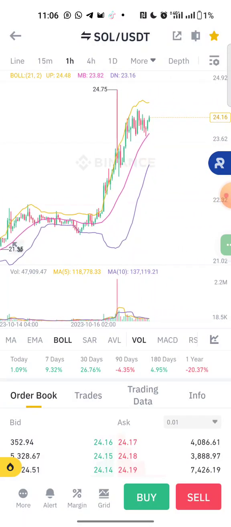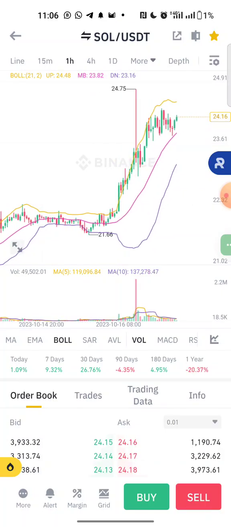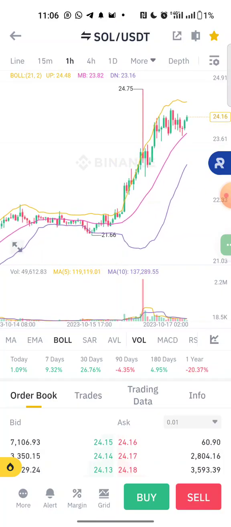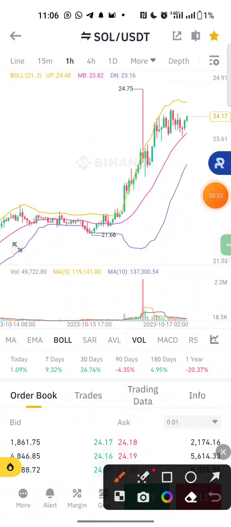A little bit more clear, a little bit more clear in Binance. And the volume usually, the higher the volume, the higher the money. Okay, the higher the volume. So you see this is a strong red bar, which represents that the sellers were so much. The green bars represent buyers, and the red bars represent sellers.